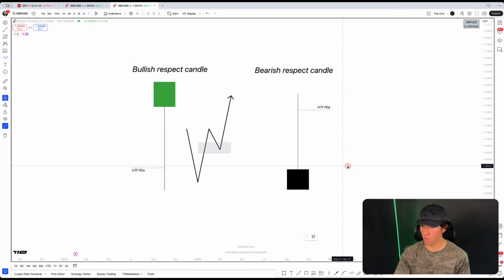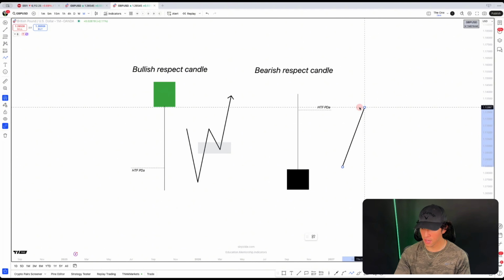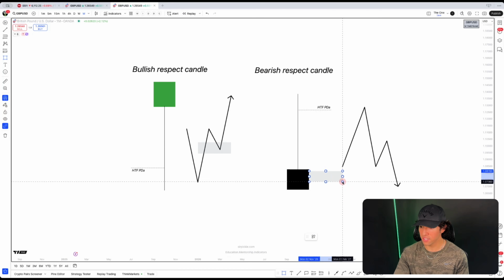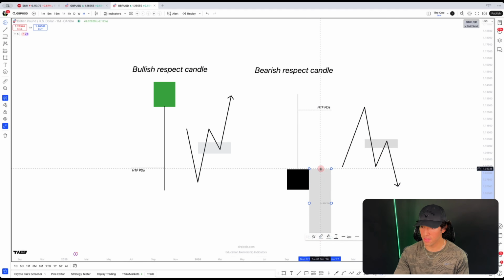Same thing is said for bearish respect candles. These are simply your lower time frame fair value gaps coming into your higher time frame PD array with the impulse shift coming out. This signaling bearish order flow, which means what do we expect on the following candle? Well, after we see a bullish respect candle, the next candle right here, our expectation is to see follow through lower. Why? Because we have that bearish order flow now confirmed down here to the downside. Meaning this next candle should come up into that lower time frame fair value gap and then push lower, expanding towards the draw on liquidity.